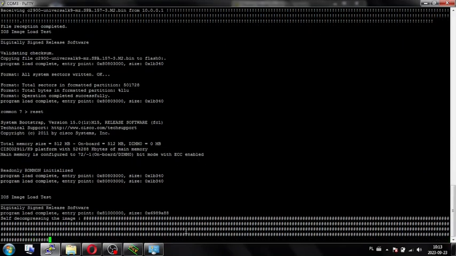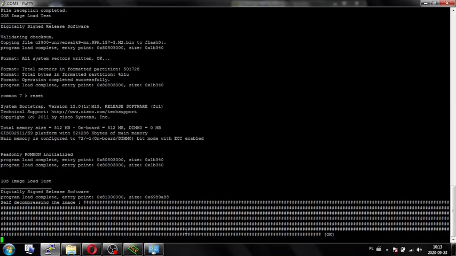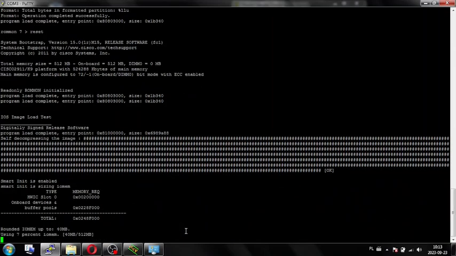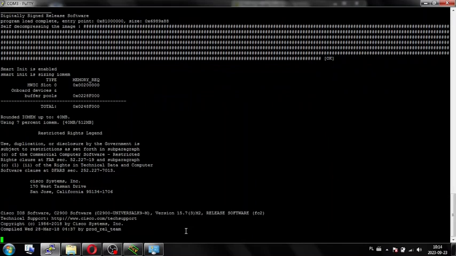An alternate way in the more modern routers is to use a mini USB to USB cable. I am using the USB approach. It requires you to first download a driver from a Cisco site, but luckily in this case you don't need to have a service contract, because then I'd have a problem. And the router is nearly done booting.